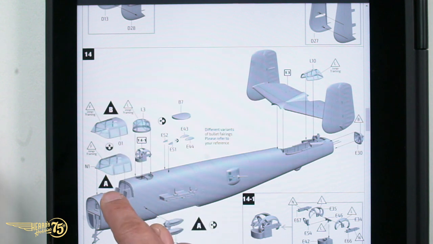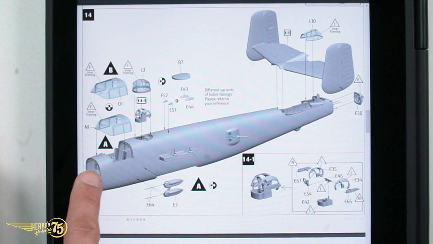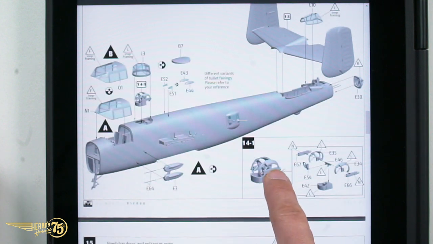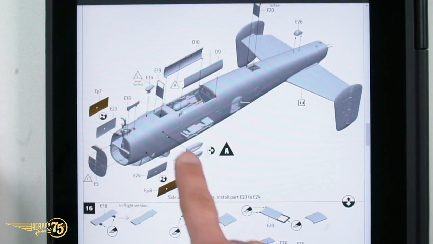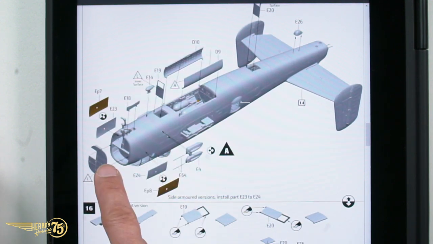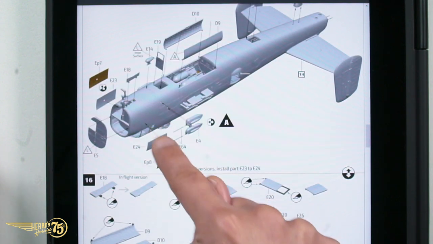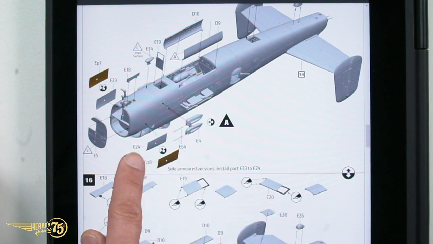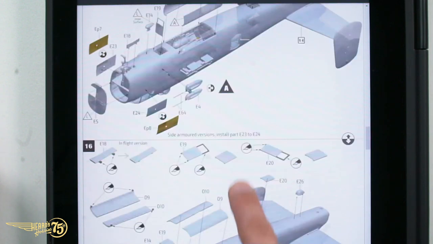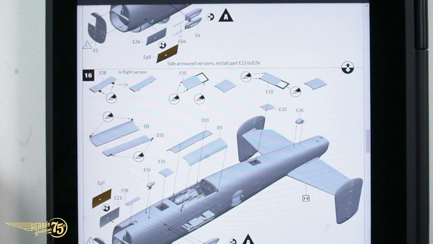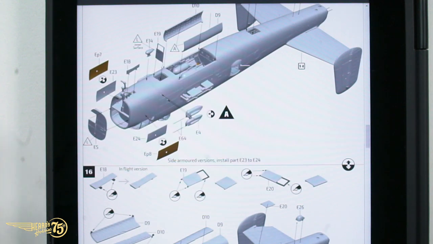We've got your choices of your different glass here for the cockpit. We've got, what have we got here? 14-1, okay that's a framework for the dorsal gun. So the machine guns are sitting inside here before you put on the little glass house. So we've got the bottom of the fuselage, the bomb bay doors, the side, all the waist guns are going into place, front bulkhead. Here's your alternatives for the armor plate on the side, so plastic versions or the photo-etch. Over here we've got E18, in-flight version. What are they? Okay so that's for closed bomb bay doors. You'll need to do some alterations to do that.